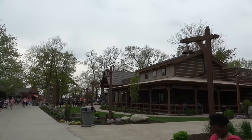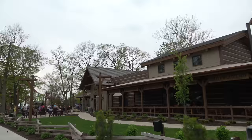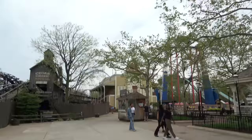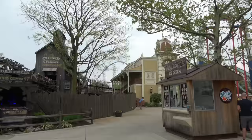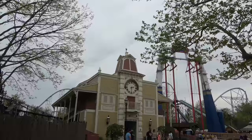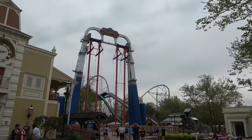Over here on the right is one of my favorite restaurants at Cedar Point — the Farmhouse Grill. It's really good. We have the dining plan today and that's where we got our first meal — really good steak and potatoes. They also have a stage out here for bands and an outdoor bar. It definitely always smells good. They have a lot of different options — I'm always debating on what to get. I like the steak, but they have a jalapeño sausage that looks really good. Moving along, this yellow building is now a restroom — it used to be the entrance to the Frontier Sky Ride that would take you up towards the front of the park. And Skyhawk — I like Skyhawk a lot. It's intense swings.